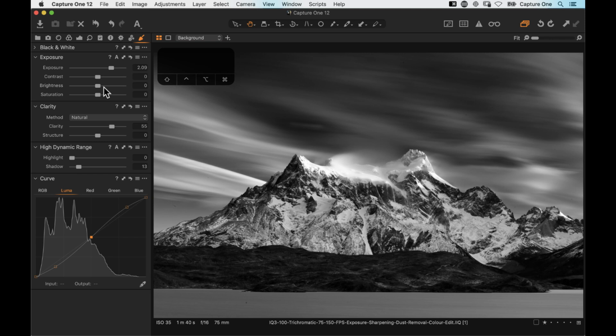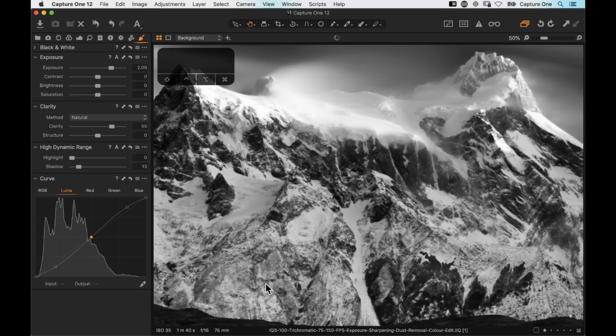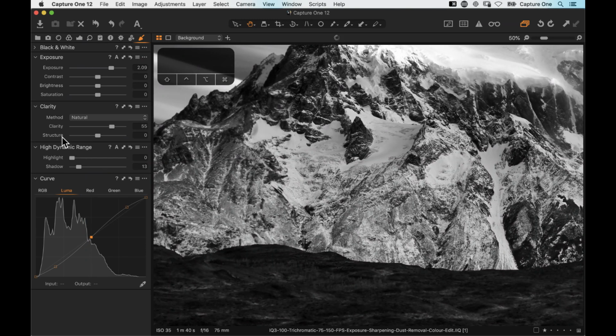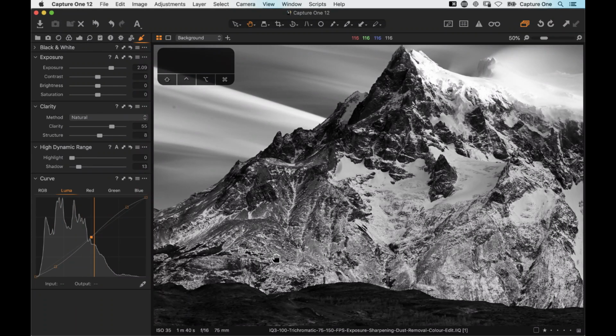Don't be afraid of using the contrast slider, because it still does a great job, but the luminosity curve will just go one stage further and make that even better. Alrighty, so let's zoom in slightly because there's lots of nice detail on this. So what we can also do is go ahead and add a little bit of structure, and what structure will do is just improve the edge definition. So it's kind of like a sharpening, but will just give you nice clear sharp details like we can see in the rocks and so on and so forth.